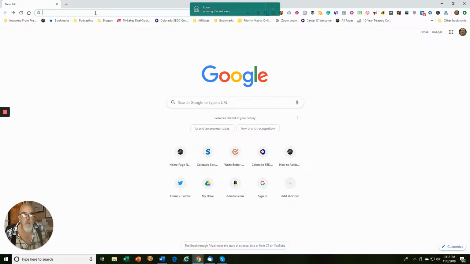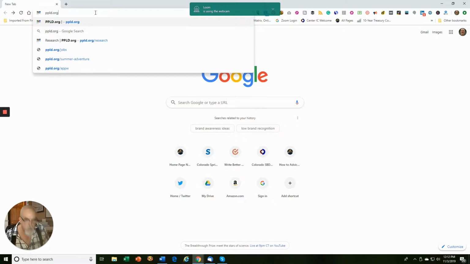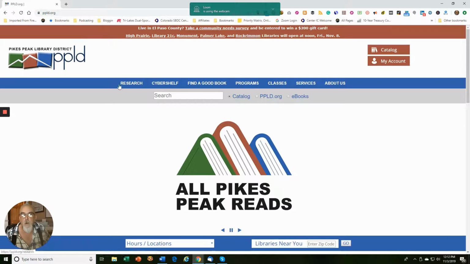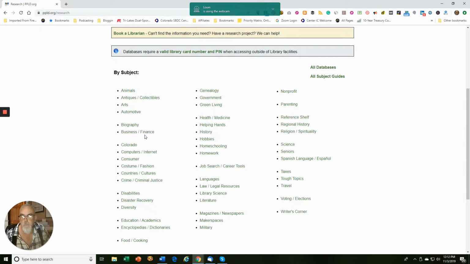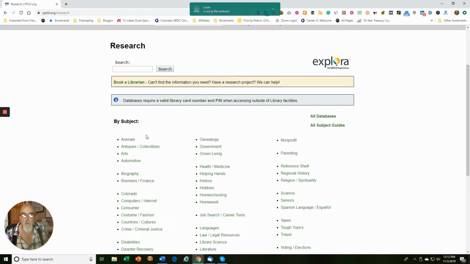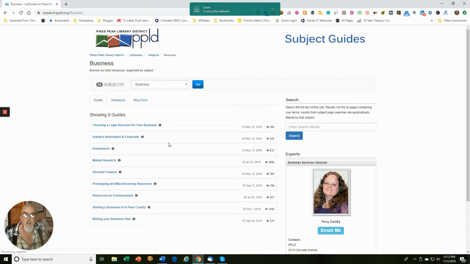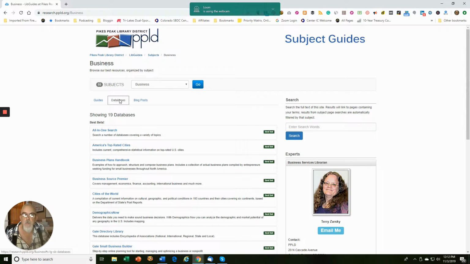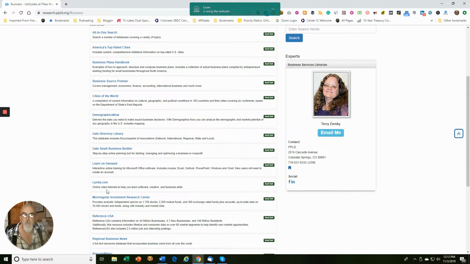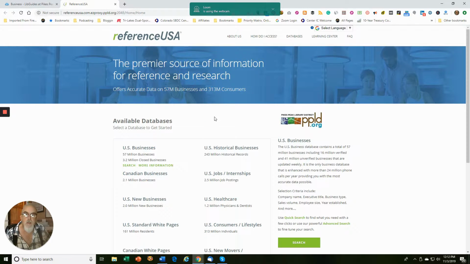Many of the different jurisdictions will use different ways to access it. We access it through our library district, and ours is ppld.org. So you would type in whatever library you are. This is unique to my particular jurisdiction, but it'd probably be similar in many cases to yours. It happens to be under the research tab and under business and finance. It's a database tool, so we want to click on databases, and then scroll down, in our particular case, until you find ReferenceUSA, since I indicated it was part of that toolset.